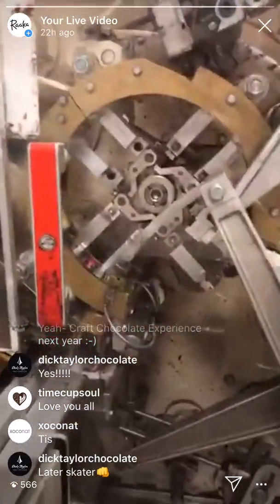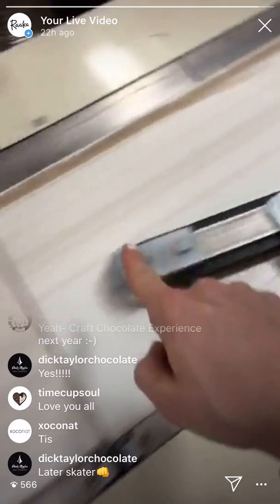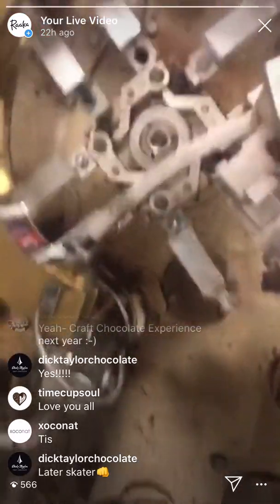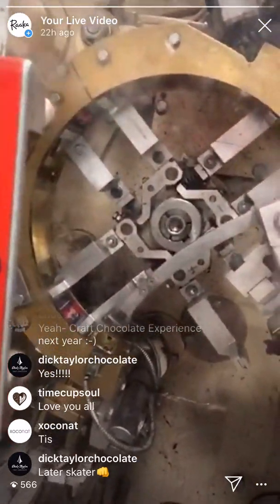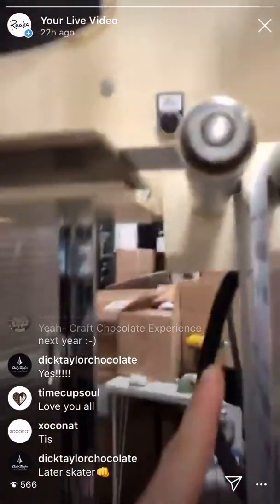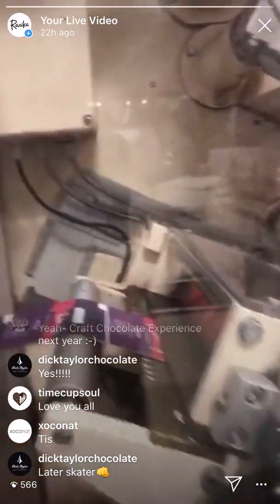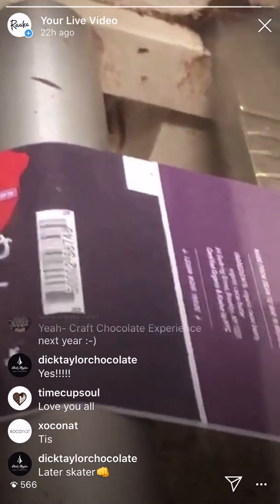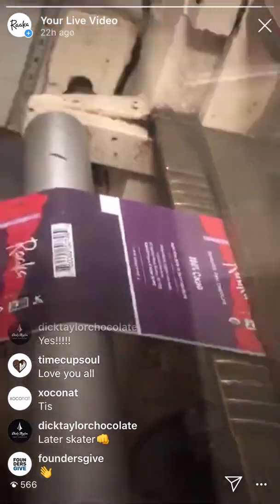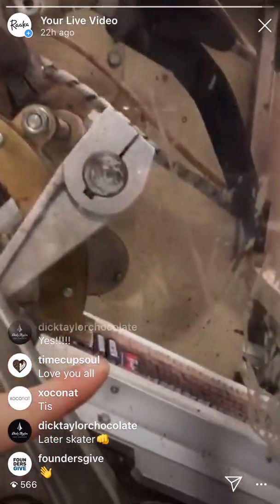And this is kind of a cool look inside. So the minis come down this conveyor belt. We actually demold them straight on here, and they're pushed through here. And then let's go over here. Basically, this is a wheel and there's an arm that grabs one mini. The paper is pulled. You can see there's foil and mini paper at the same time. And then they're cut. You can see there's an eye mark there, and basically the machine looks for that eye mark and it knows to cut it right there. And it gets wrapped and brought all the way over here.